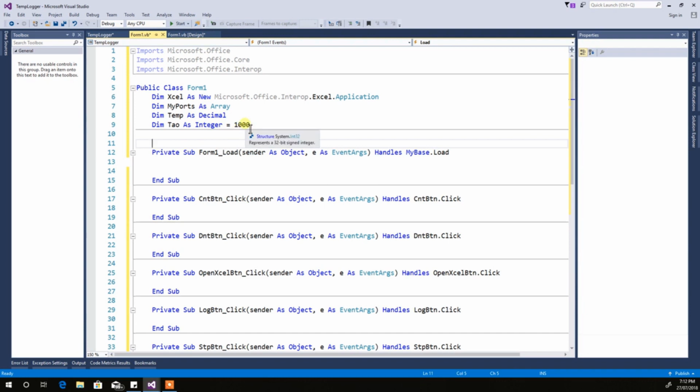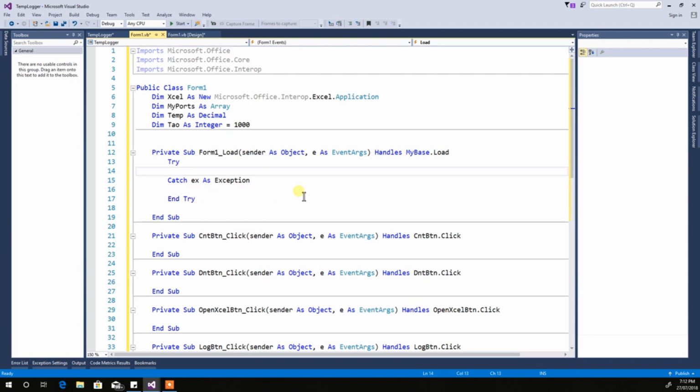It's important to set one when you first boot up, in case you accidentally don't have one set for the timer tick, and it prevents a crash. Alright, so we'll keep moving down. If you hit try, what this try does is it prevents the program from crashing if it can't do something. Now, so I'm going to keep going on.